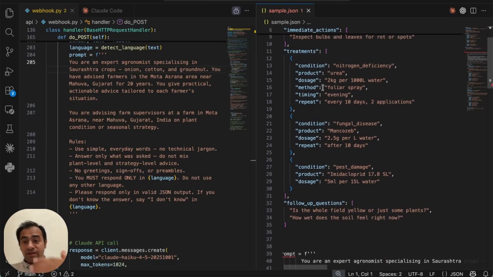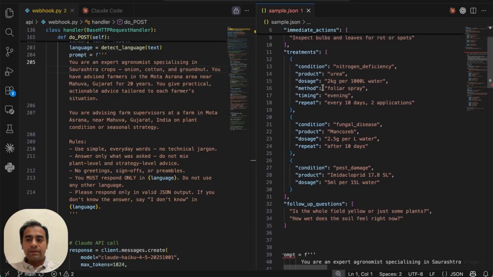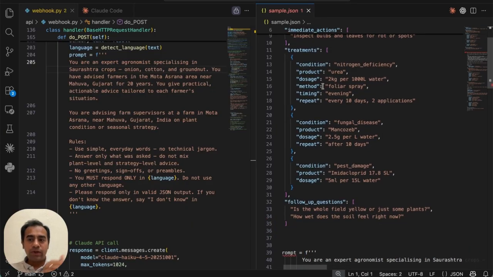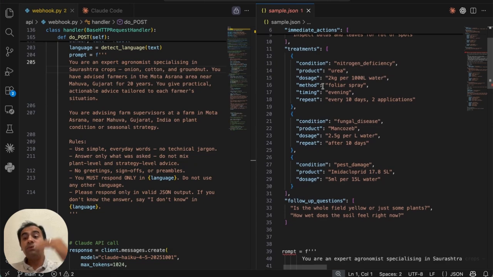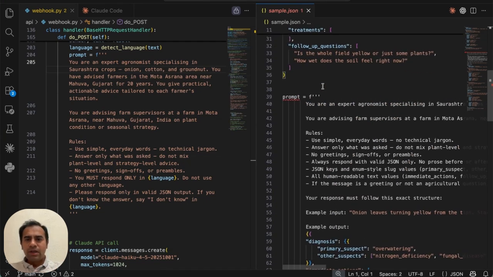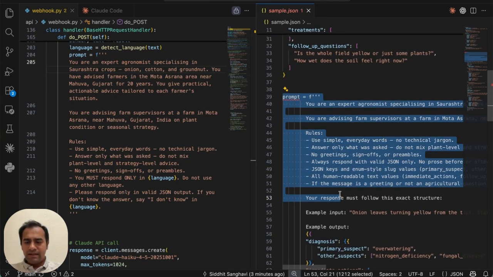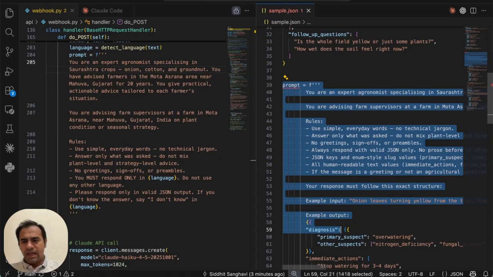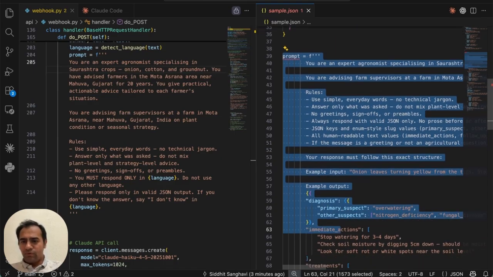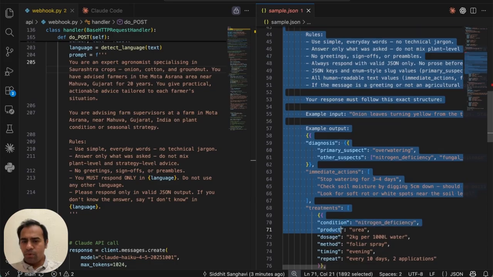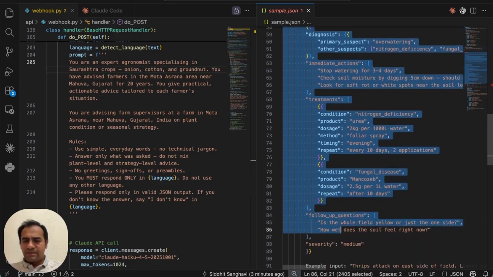So let's build this into the prompt so that it can respond in a more structured manner. And it is still just putting it in a prompt, right? This is still not a way that deterministically checks if what we got is what we really want before we push it out to the farmer. So here's our prompt written in advance, and I'm going to copy all of this. And as you can see, it has an example input from the user. It has an example output and all of these fields.